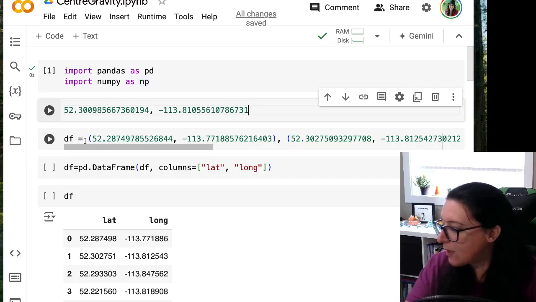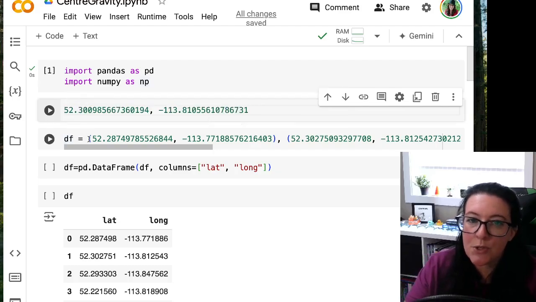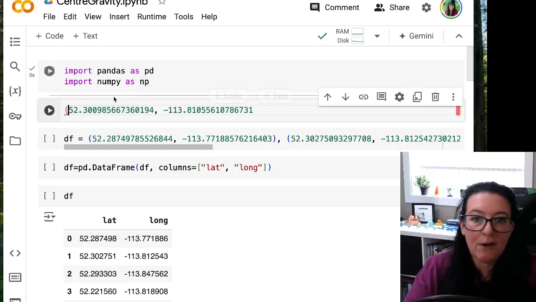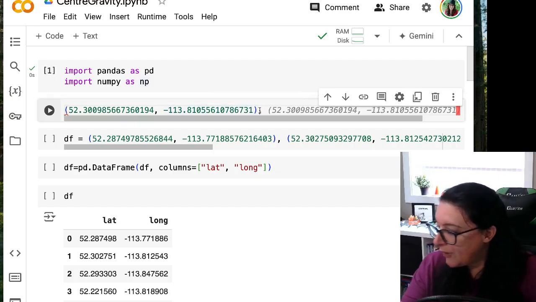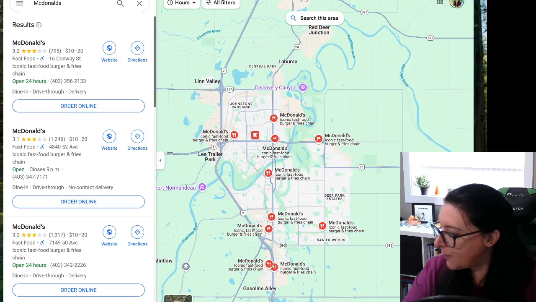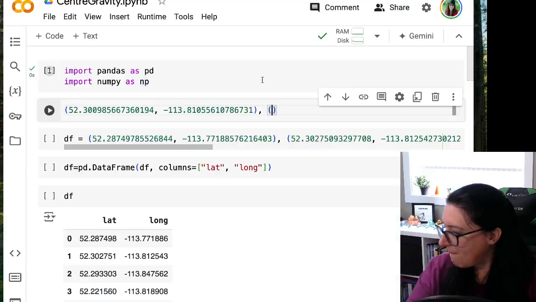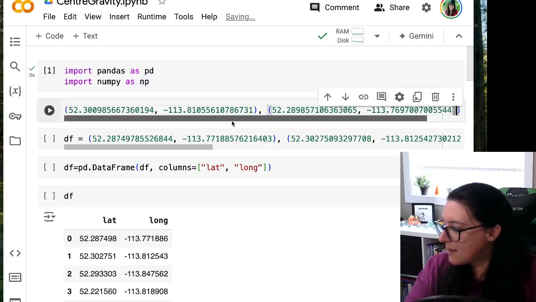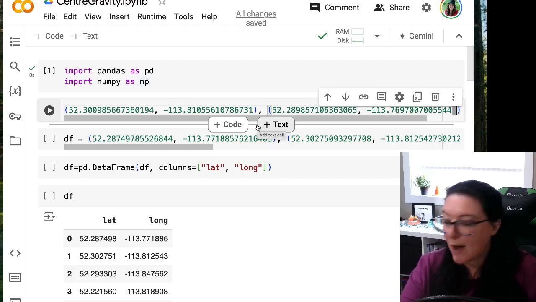You can see in the code below, I've said data frame, we're going to name df is equal to, and then we have put parentheses around each of those locations. So here is one McDonald's, then we would put a comma, open parentheses, go in and collect the next one, paste that one in, and repeat the process for all the different locations we're considering with our center of gravity method.